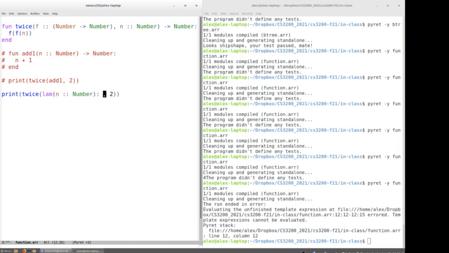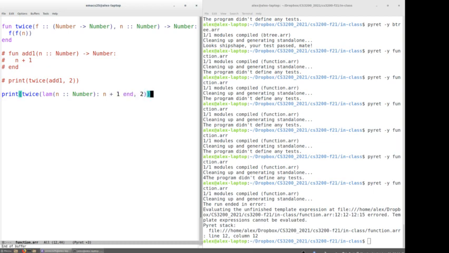Okay, and then a colon. And then you have the body followed by end. So there's just some expression that goes here. It's just like defining any other function, really, where the body of the function is an expression. So what will we put for the body? n plus 1. So this should do the same thing.